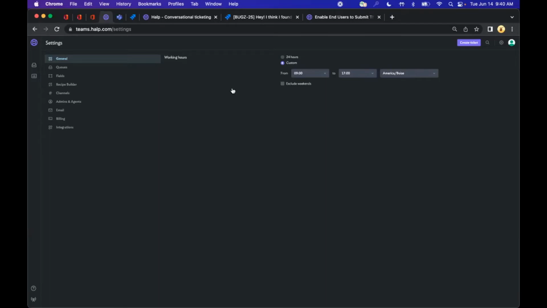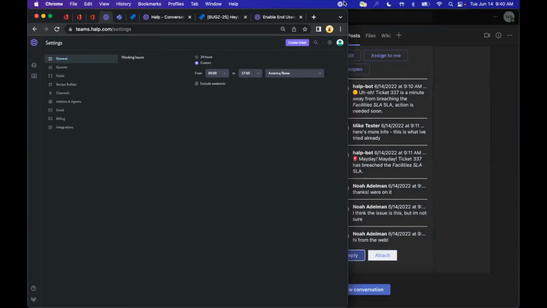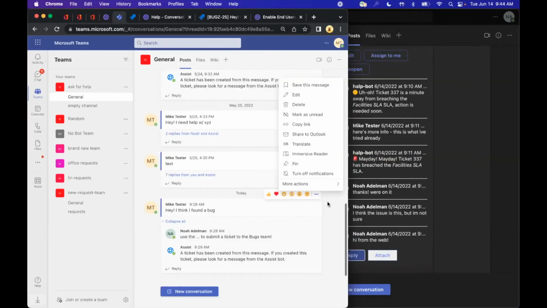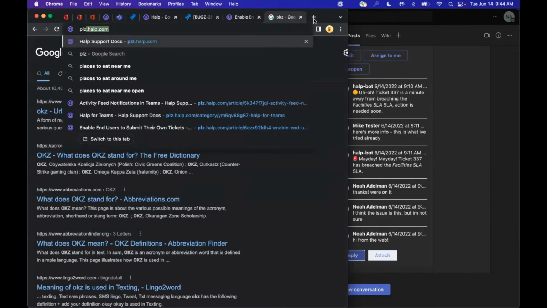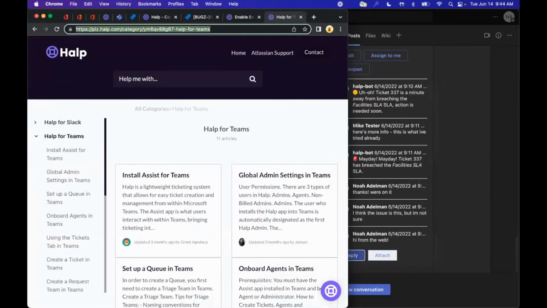I would like to take a moment to talk about the billing for Halp and how the pricing works. There are some things we do slightly differently. So there's no cost of implementation because we don't offer implementation services. Halp is a self-serve product. You are the one who does the implementation and the setup. It's much easier than you might think. There's an onboarding flow that gets you set up with the basics, and we have lots of documentation to help with all the questions you have, and I can just send you the team section of it here.